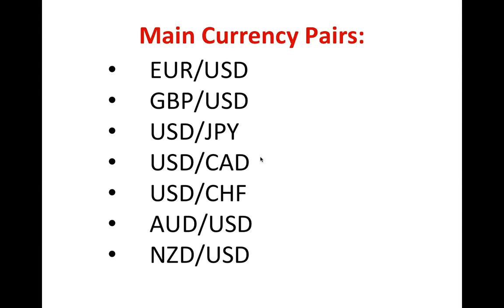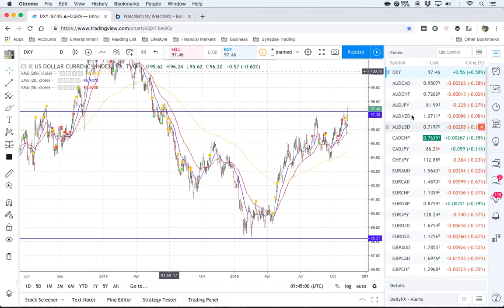Okay, but that doesn't solve the problem of then comparing between the different currencies. For example, if the US dollar is going up, that means that overall the euro dollar will be going down, right, and so will the pound dollar. But how do I decide whether to trade, say, the euro versus the US dollar, or the pound versus the US dollar? Right. So the next step is then to go back to your charts and to look at the chart of every major pair.